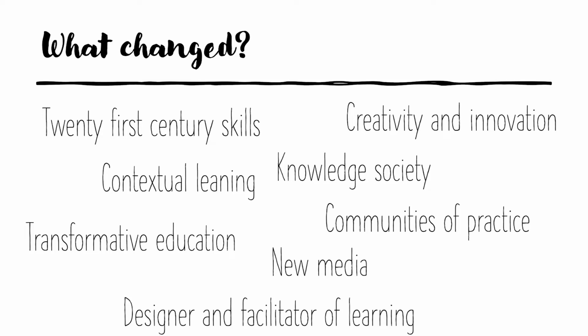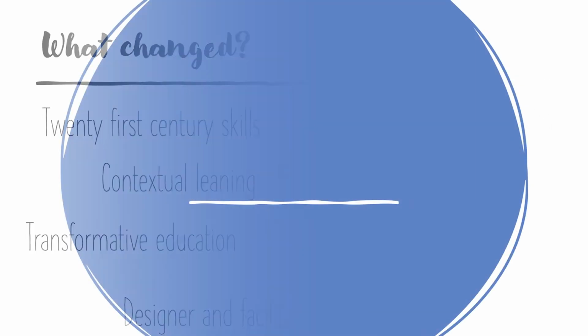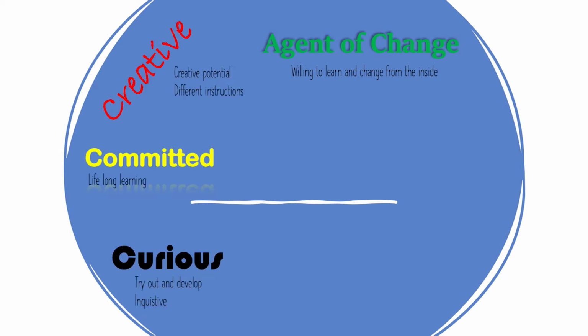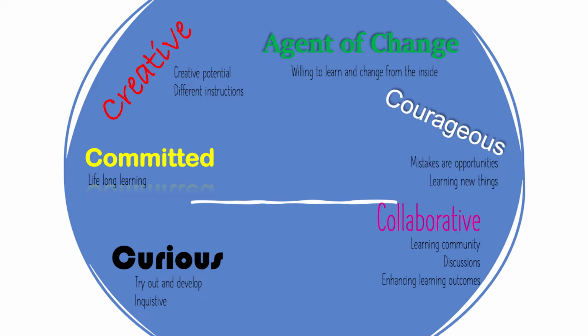But before we go to these two roles of the innovative teacher, I would like to begin with 7 characteristics Rachel Wooten distinguished that the innovative teacher have in common and what sets them apart from other teachers. The 7 C's: creativity, curiousness, being committed, collaboration, courageousness, connected, and compassionate.